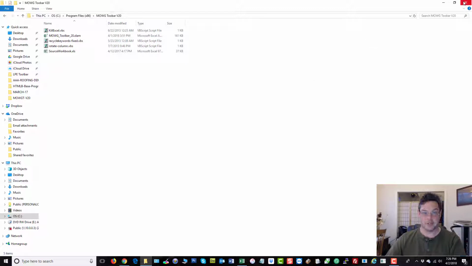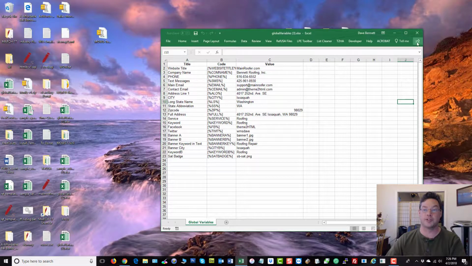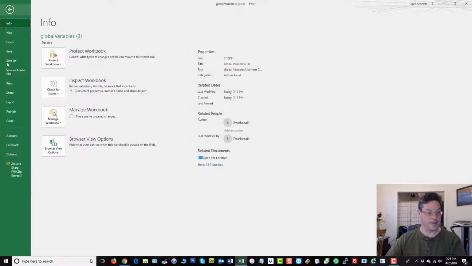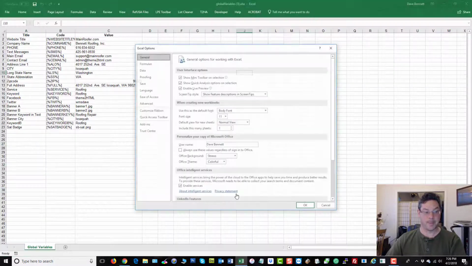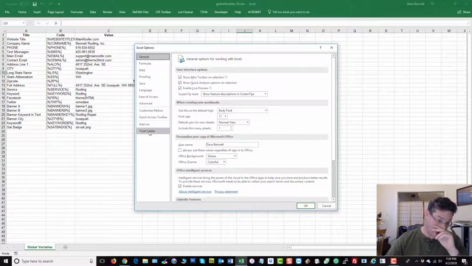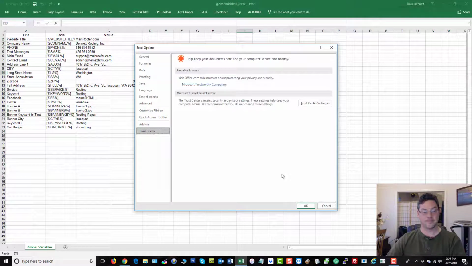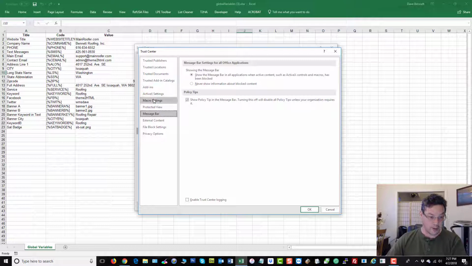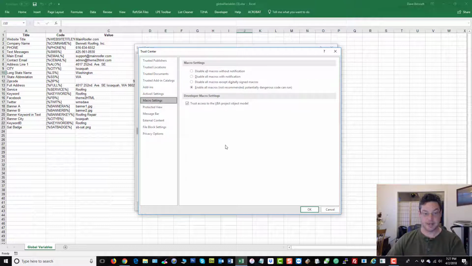Now I need to attach it to Excel, and I need to trust this location inside of Excel so that Excel always opens that thing when I want it. So we're going to go to File, Options. First things first, go to Trust Center. Go to Trust Center Settings. Okay, we have to trust some things. We're going to trust macros. We're going to enable all macros because we have lots of them in different toolbars that you're probably going to want to collect over time because they're powerful.